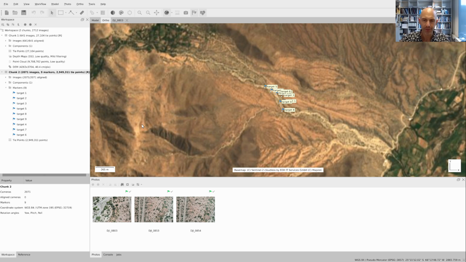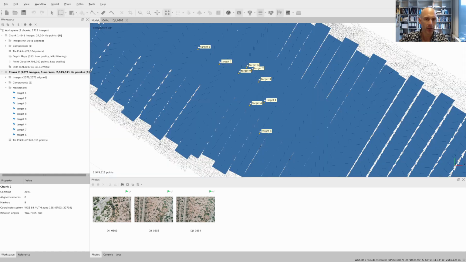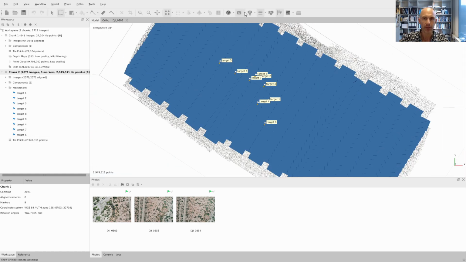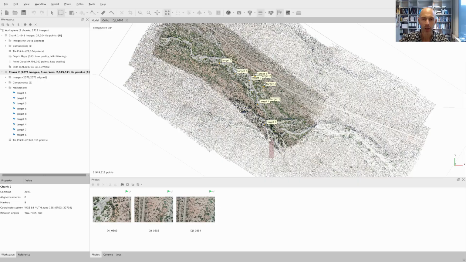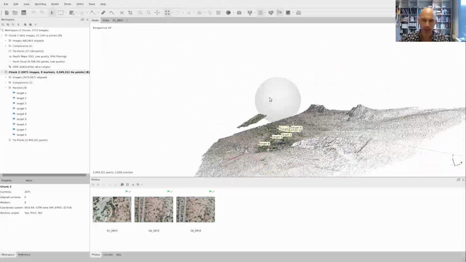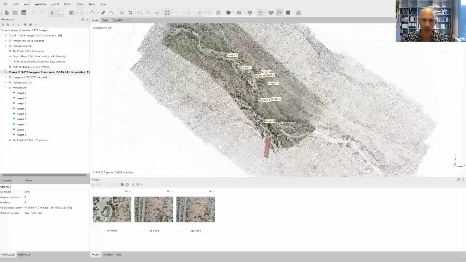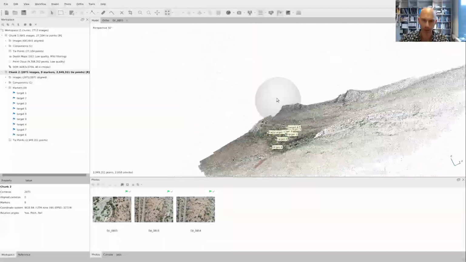So the processing has taken some time because of the large number of images and the medium resolution, but now we do have a model that is resembling our area pretty well. I am showing you the model, and there is still a problem with one of those areas, as you can tell.